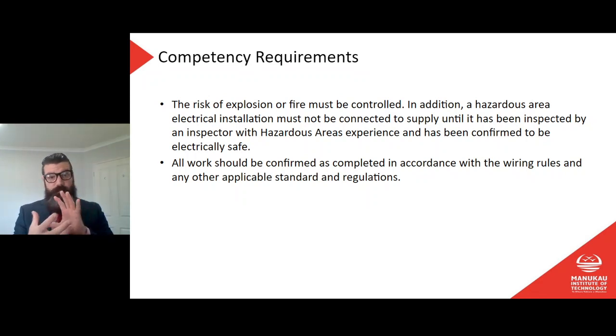That's part of the safety thing, right? Is that it's screwed down, 20 screws on the lid. You need to put all those screws back. If you put it back together and miss one of those screws, that is illegal. You have now made that unsafe. It's no longer how it was designed. If there is a rubber seal under that lid, you must put the rubber seal back. If you damage it when you're opening the box or putting it back together, you have to replace it. You must put it back together how it was.